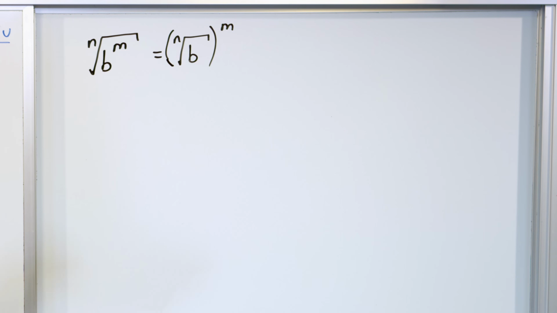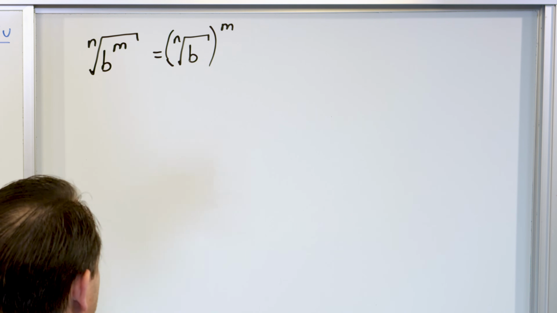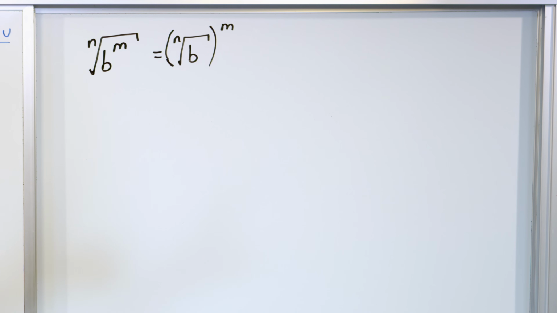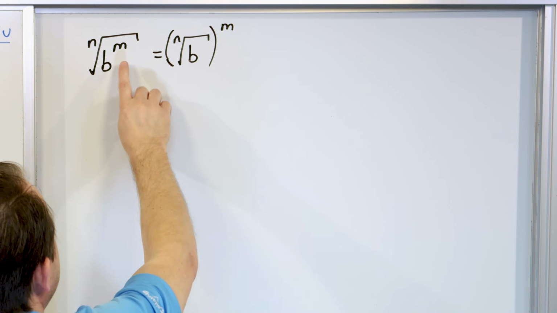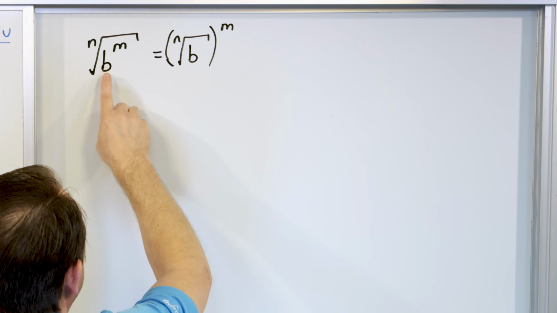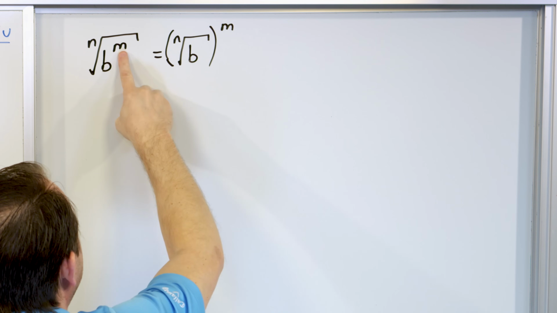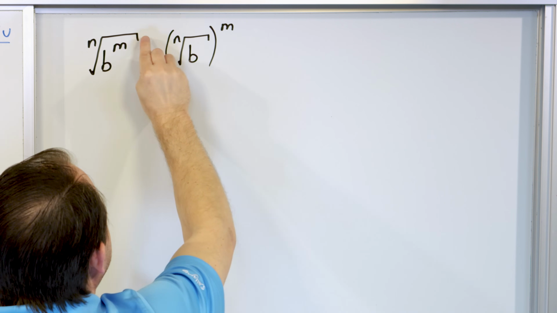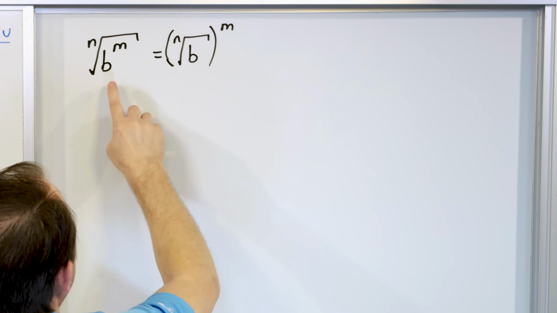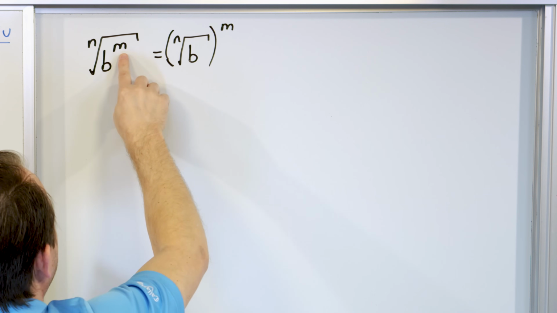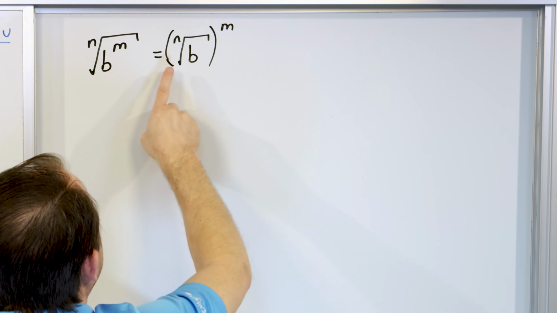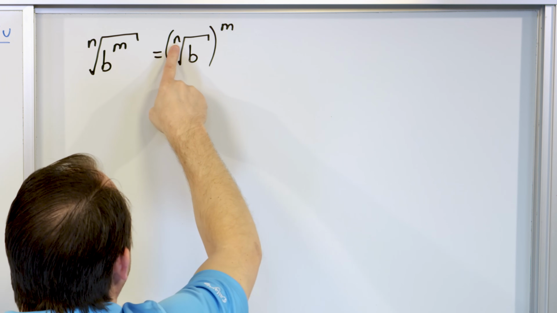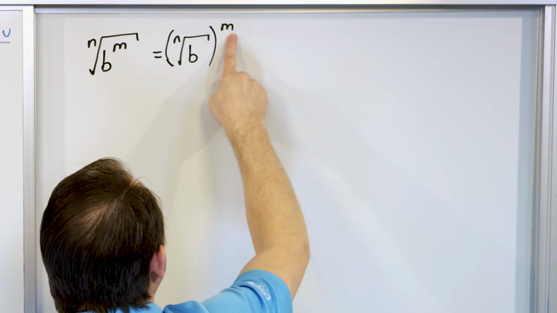Now, I don't know about you, but this actually, to me, just looking at it without knowing anything about exponents, it's kind of like, how do you know that's true? That's my first thought. You have an exponent inside of here. Like I said, b to the 3rd, like it could be 5 to the 3rd power, but then taking the square root. But what I'm telling you is, I can take this exponent completely outside and do it last. In other words, here I'm raising b to some power and then taking the nth root. And here I'm taking the nth root first and then raising the result to the nth power.